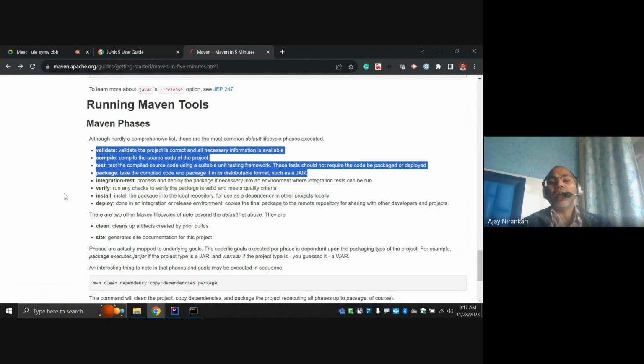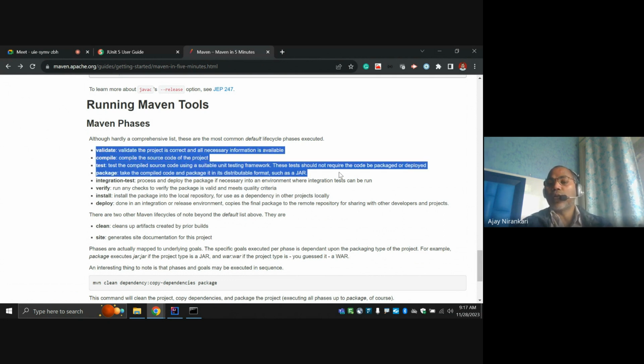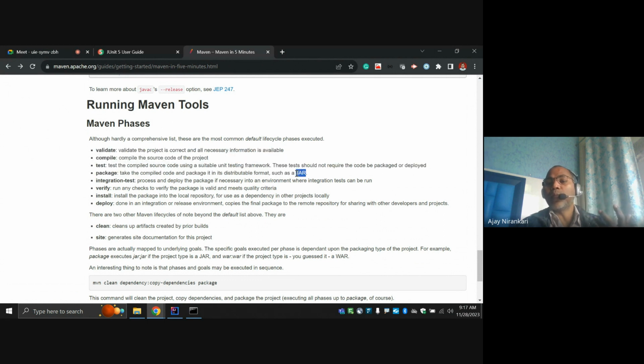Generally, after software development is done, we package all our code so that the customer can deploy this jar file. Whenever you package with Maven package, Maven internally validates your code first, then compiles, and then runs the test cases.